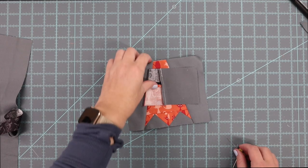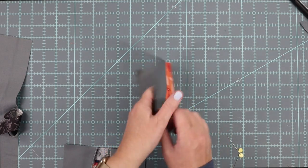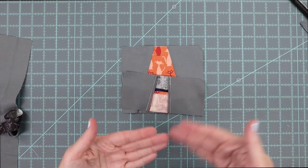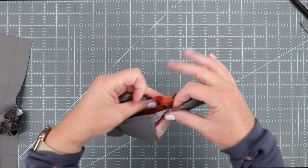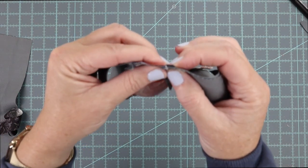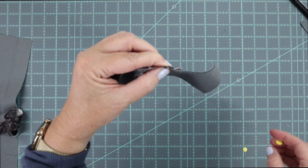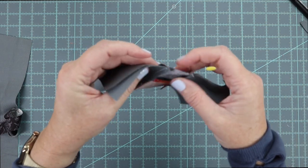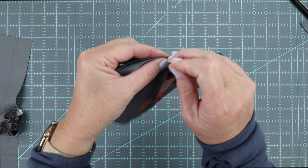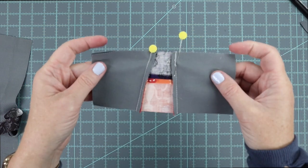I have one more fast tip to share with you. This piece has the seams pressed towards the gray fabric or the background fabric. This piece is the top of the broom piece and it has the seams pressed in or towards the Halloween fabric. What that's gonna do is let me nest these seams. So I'm gonna come in here, and if you can see, let that focus, those two seams sit right on top of each other on both sides. And what that's gonna do is lock your seams together if you put those in there with a pin. So when you sew this across the top, you know that those are gonna be lined up correctly.